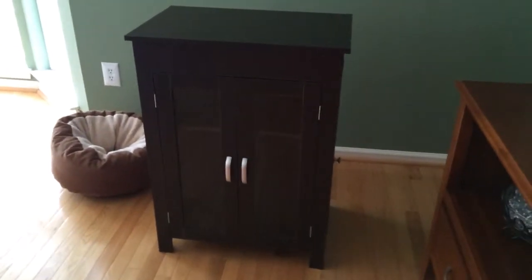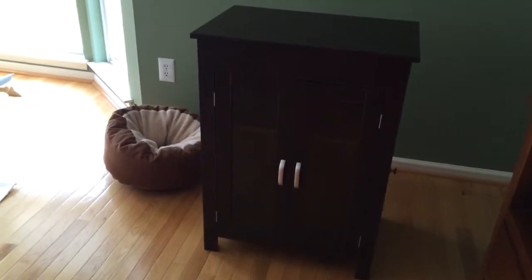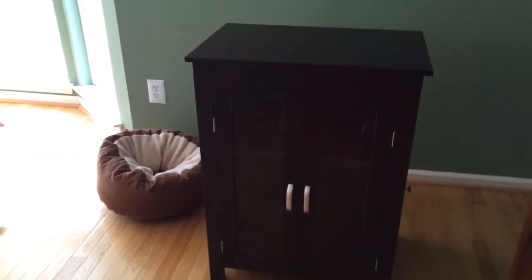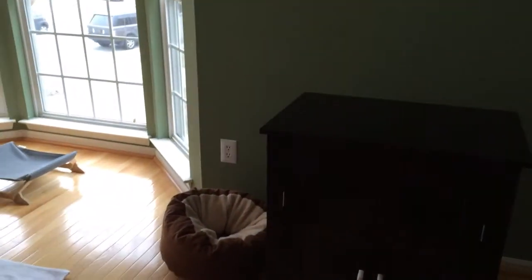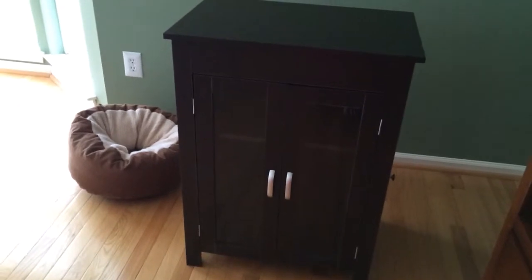This is the cat convertible cabinet that my husband assembled. One of the first issues was that the website, I believe, said it should be really easy to assemble, I think very quickly. And then Mark, what did it say when it came, the instructions? 1 to 2 hours. Yeah, it was going to take 1 to 2 hours. Which was really difficult for us, and we both have back problems.